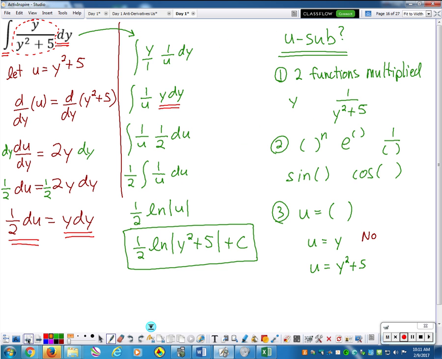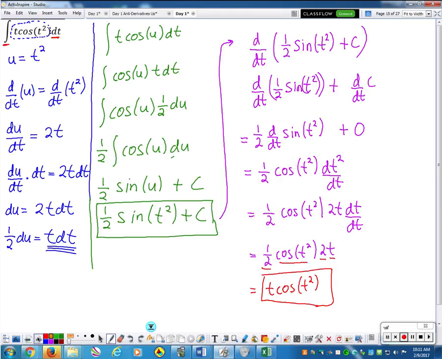Look here. What did we choose U to be? Say it. t squared. So the U is a part of the cosine of t squared. What's the derivative of t squared? 2t. Ignore the 2. There's the other multiplying function. Great.